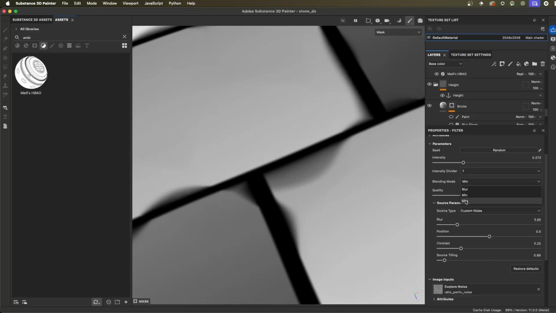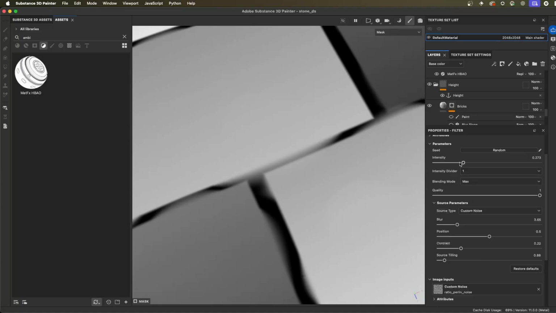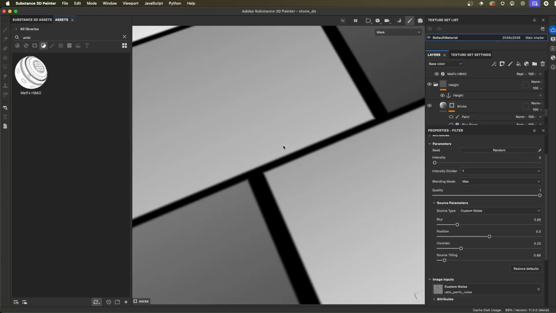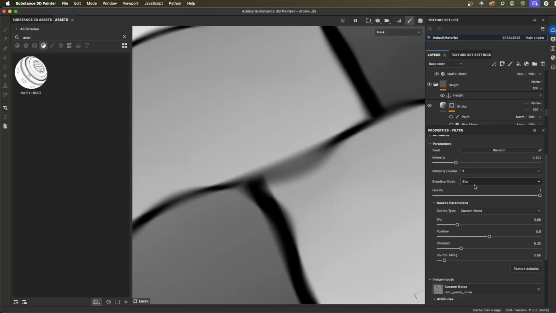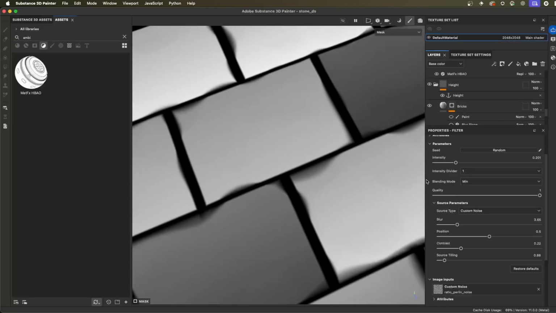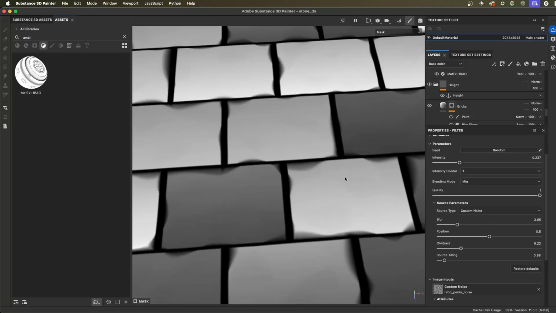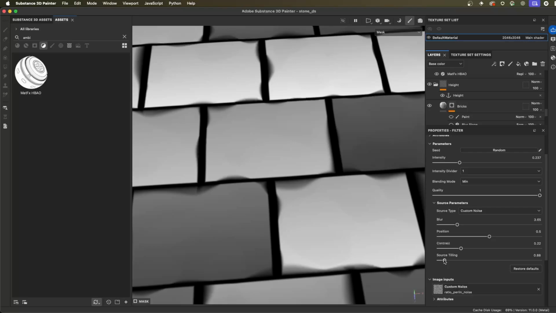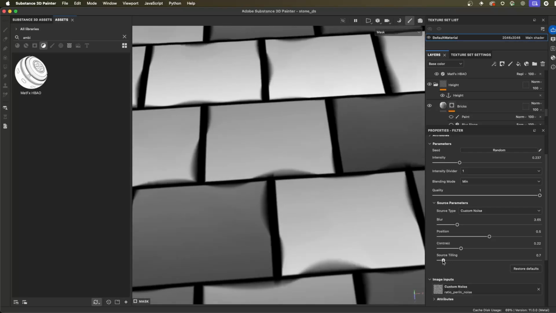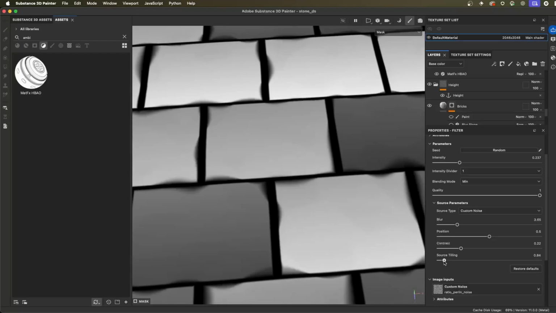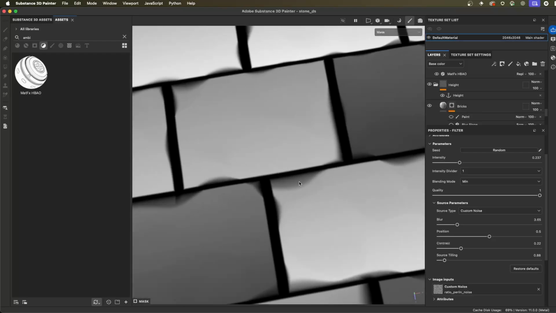And then if you do the opposite, max is doing, well, the opposite. It's taking the light values and pushing those into the dark values. See how it's doing that? And then blur is a combination of both. So it's doing both. But we want minimum. So we're going to do that and push that in, our little carve brush, right? So we carve that. Now I have my tiling set pretty low so that I'm getting these big shapes. If the tiling was up, you would get something like this, but I pulled the tiling down so I can get some larger shapes like you see here.